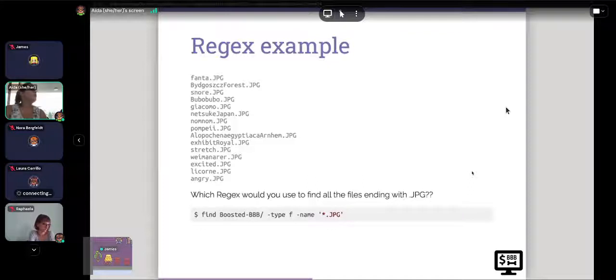So we will actually use our find command to find the files as before, and our regex, which, as I told you, we have already been using. Our regex now will be anything, and it has to finish with .gpg. If you have done that, now you will see all of the files that we have renamed before.